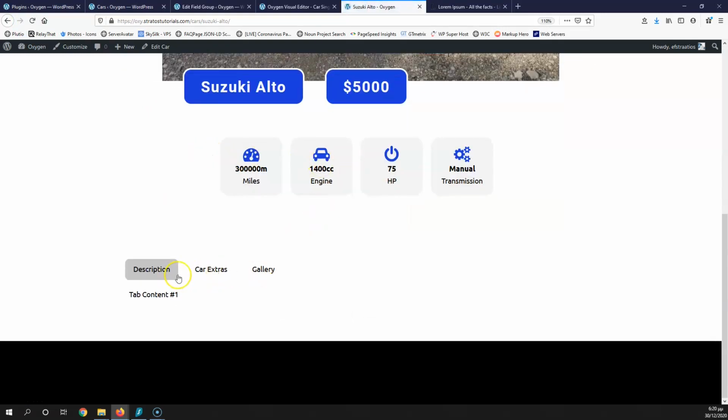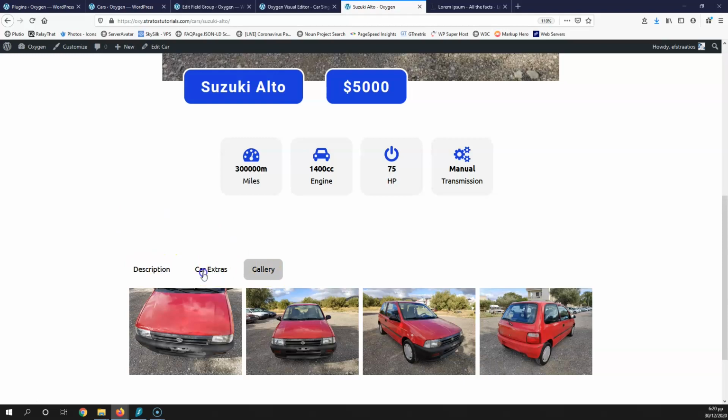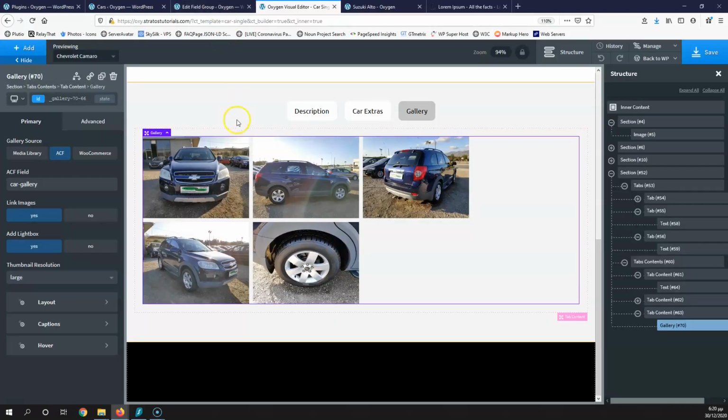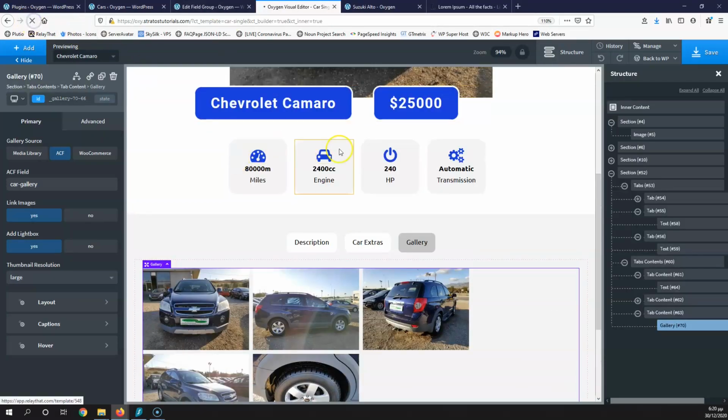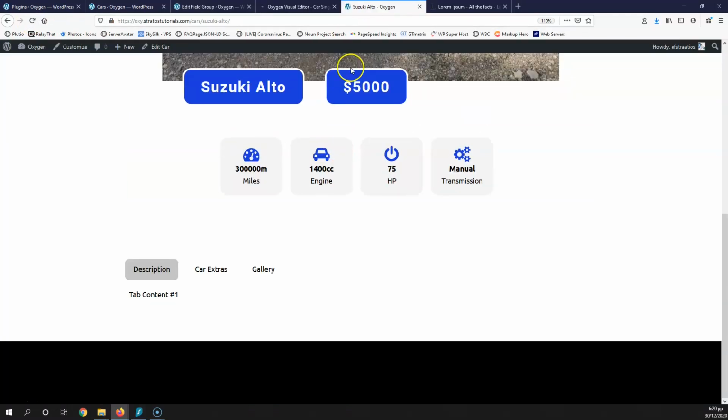Okay, so we have here the cars, gallery and extra, as you can see, and this is how it's going to look. Now I don't have white spaces around here, so something is not done correctly here. Let's refresh also this one and see what is doing wrong. And also I think that I don't have the background for the section, so I'm going to do that again if it doesn't load for my template. Let's see. Okay, it's taking some time.